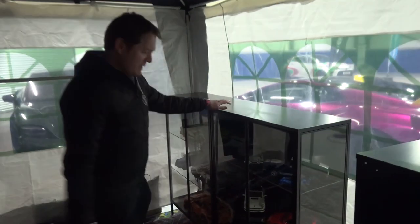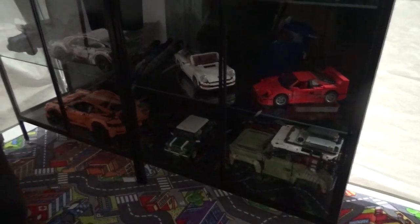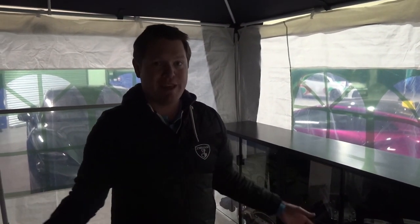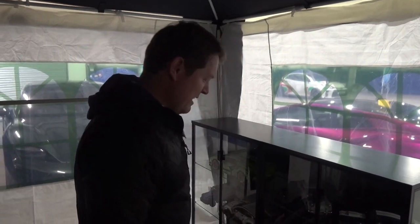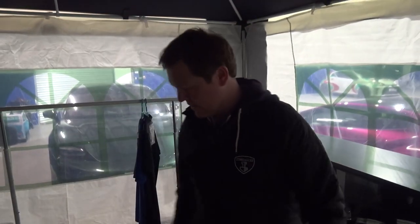Back in here, it's pretty dark, but we have our three cabinets. This one is the wrong way around at the moment, and we've filled up lots of the Lego. And to be honest, this is going to work really quite nicely. It's IKEA, but it's perfect. This is the thing, right? Especially while we've got the temporary setup, it does the job. I think even on a permanent basis, that will do the job. To have a whole run of these in a line, really nice way of displaying all of the Lego.